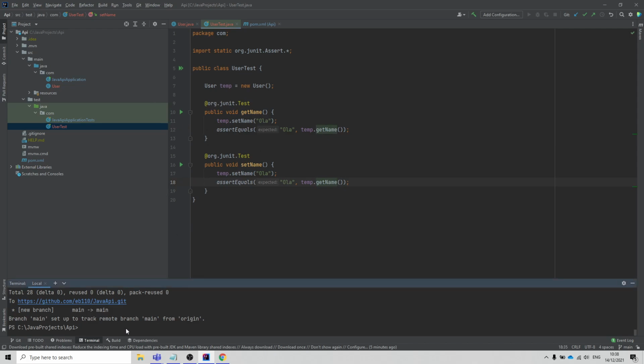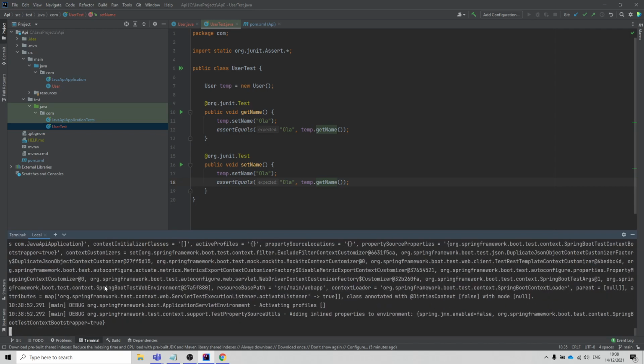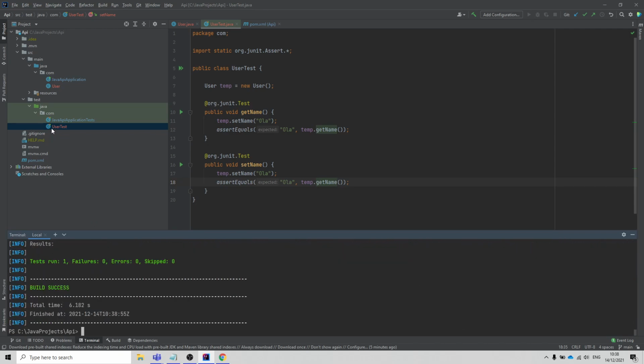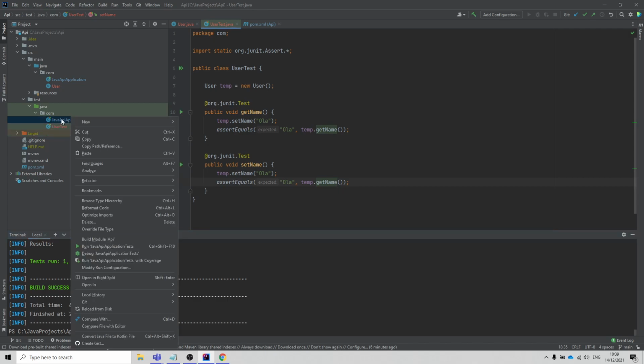So we can type mvn clean test, click enter. This command executes all the tests which are attached to this very project. Test run 1, it works fine. We can run it just here as well.